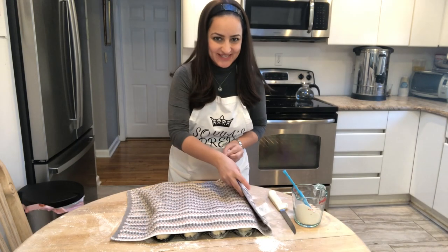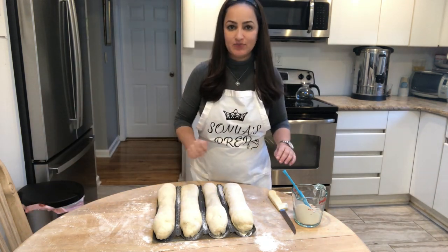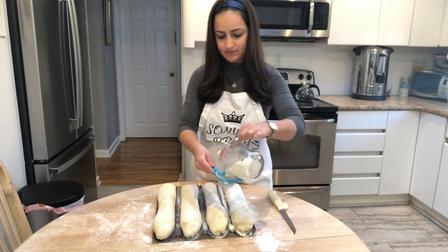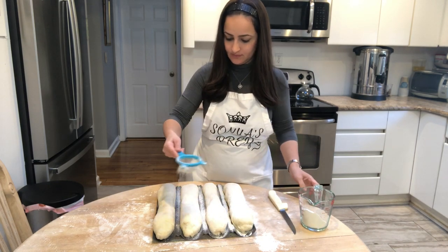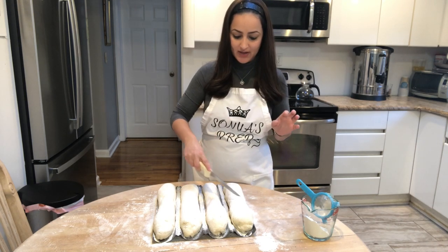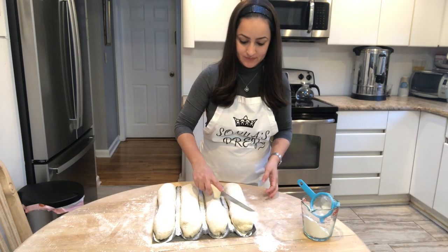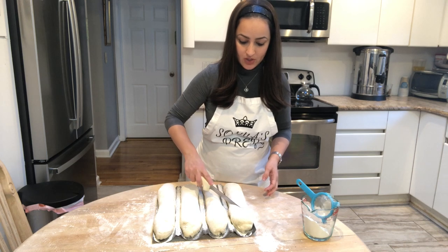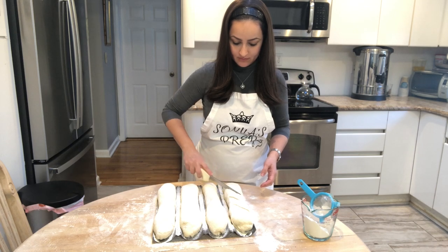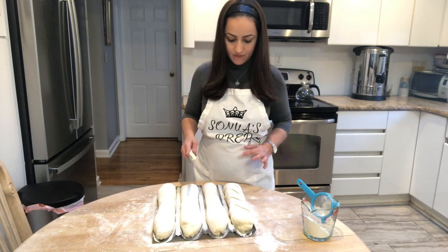Now for the final step. We take off our towel and dust the entire top with a light coating of flour. Now that everything is coated, I take a nice sharp knife and make about 3 to 4 cuts on the top of the baguette. You could either use a razor. I know people who use scissors. So for my length of baguettes, I'm going to make 4 incisions.